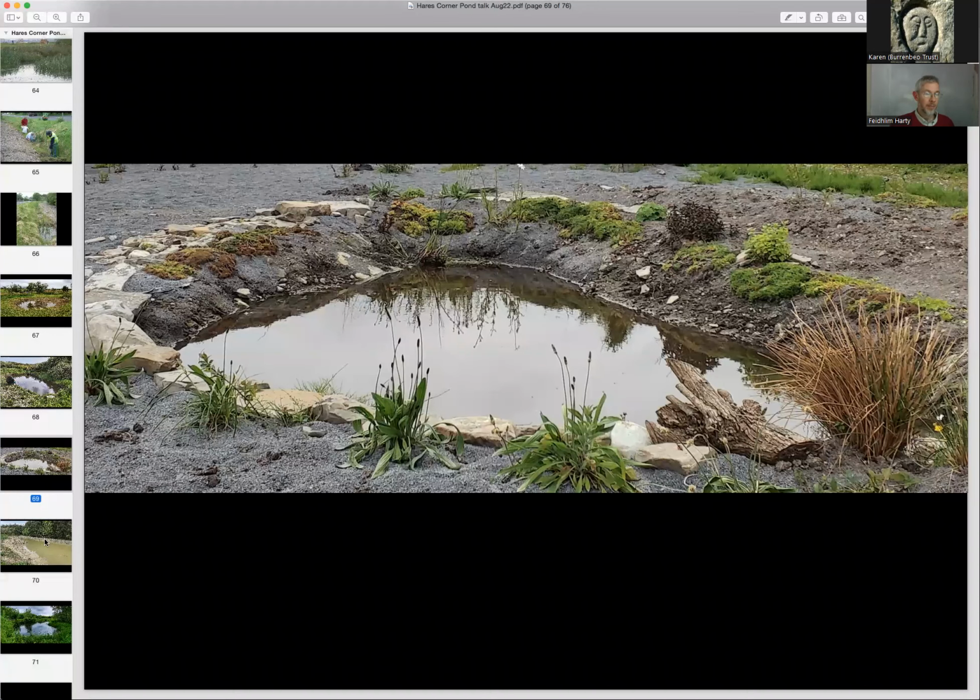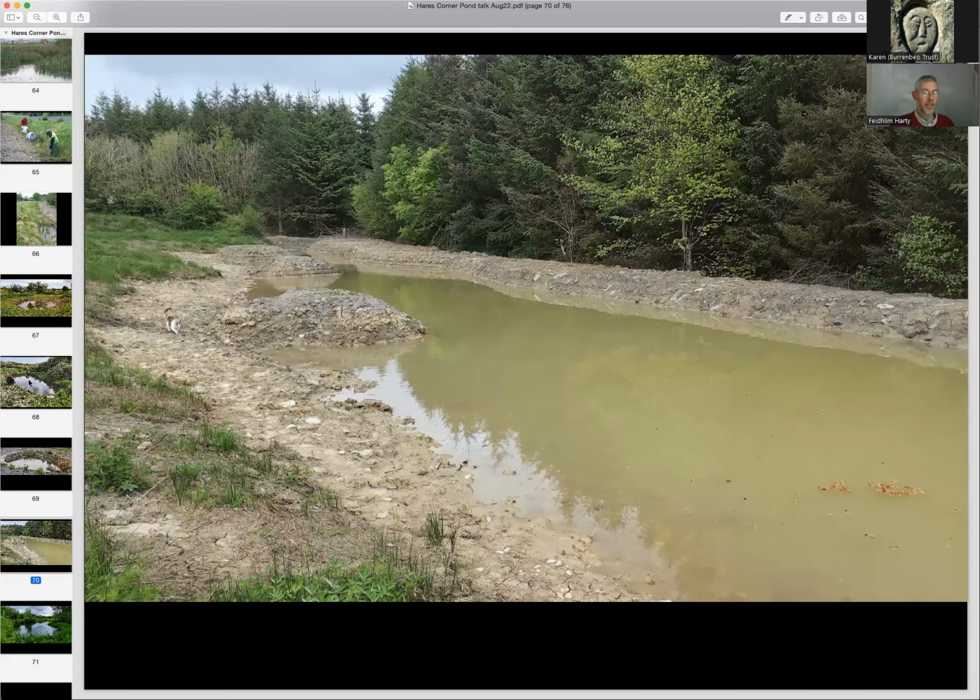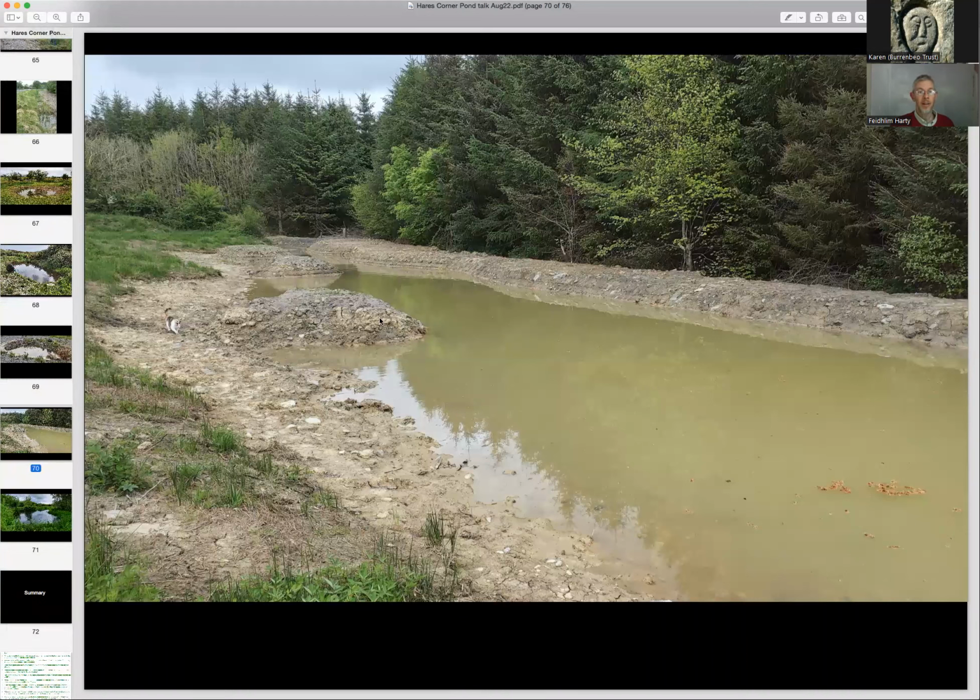This is one of the larger ponds that we have. And this is near Ina. And you can see there's a steep bank at one side. And the reason for that steep bank is it's part of the boundary area with the neighboring property. And just both to protect that and also a place to get rid of a lot of the spoil that was excavated. The gradient up here at the left-hand side is quite steep. So getting rid of a lot of the spoil at the other side is quite useful. And yet we do have a very gentle gradient here. So wildlife can still get in and out easily.